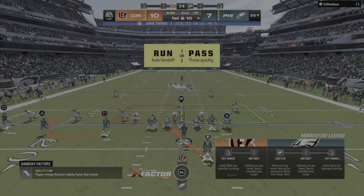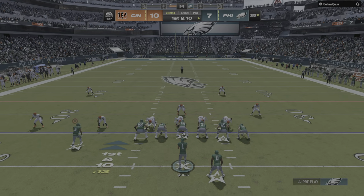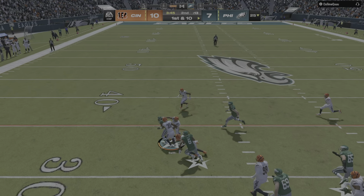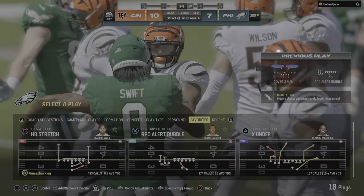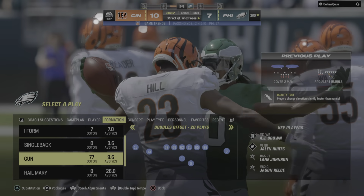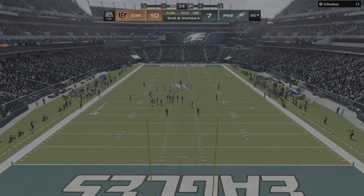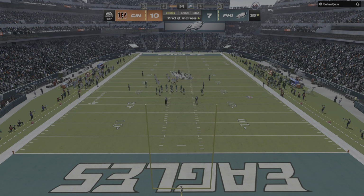The Eagles offense set to begin their next drive. Good drive last time. Really effective passing the football. Do you maybe mix it up now, going to the ground game and surprise the defense a little bit? I would anticipate the defense making some changes, but I wouldn't necessarily go in the opposite direction. They're doing so well throwing the ball. Yeah, I wouldn't change it up until they showed me a reason to do so.